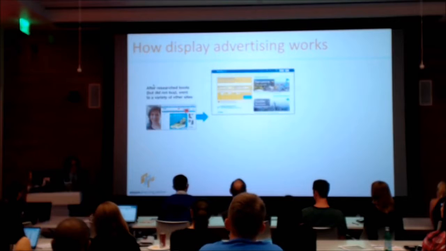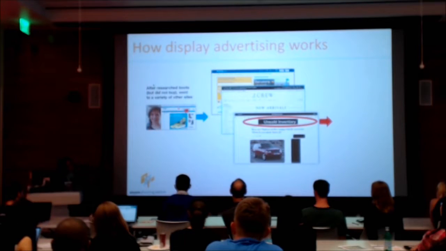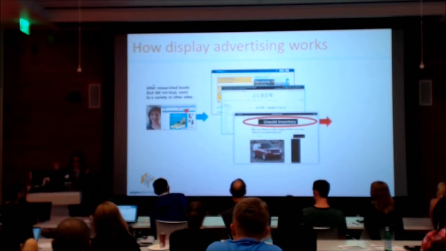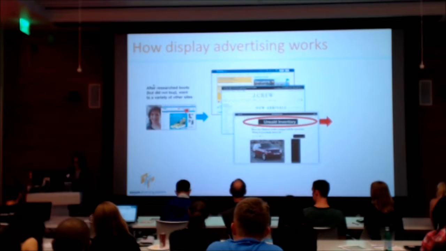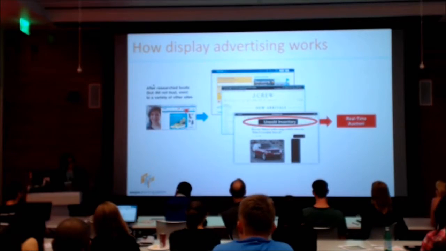So just to familiarize everyone with the setting. The individual on the left there is actually one of our campaign managers. Say she is in the market for boots, but did not buy. She may have visited various sites, like Zappos, your favorite shoe vendor online. Of course, that person might go about their day, visiting other websites or perhaps other mobile apps. At some point, they land on a website where there's an opportunity to show an ad, where there is unsold inventory. Now, unbeknownst to most of you, unless you work in advertising, there's a complex set of decisions that take place in the space of fractions of a second in the form of real-time auctions.